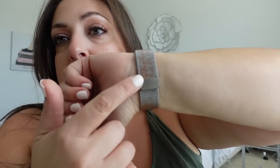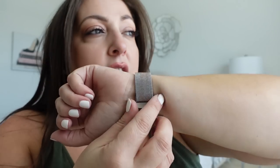But should I put on some rings? Yeah, I should. Let's do it, because I just feel good today. I think I'm going to do this one. It's really cute. I love this ring. It's not very comfortable, but I love the way it looks. It's not the most comfortable on my hand, that's for sure. I need to get a new watch band because y'all see this. It looks horrendous.